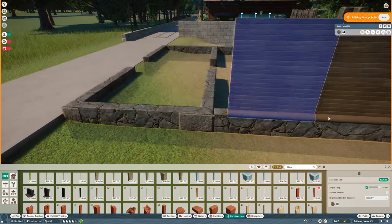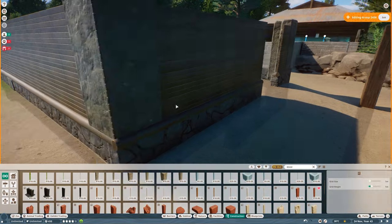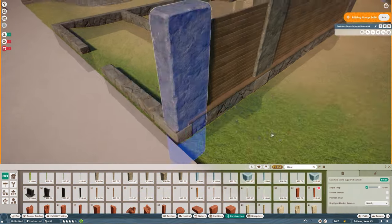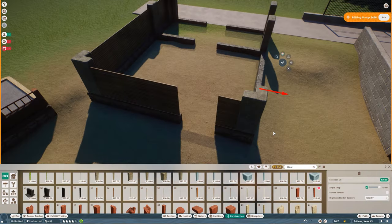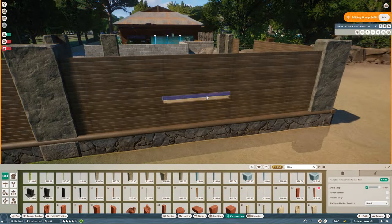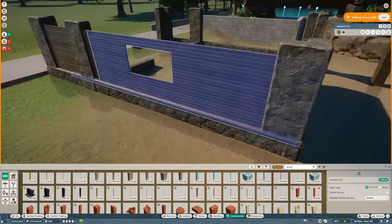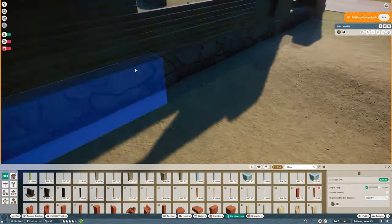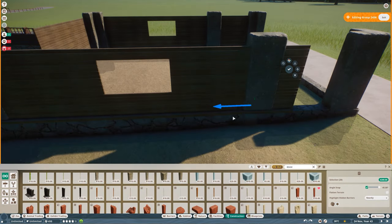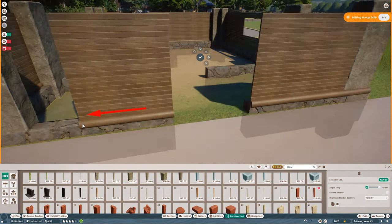If you use a lot of those planks that you can recolor and you put them next to each other, I would recommend to play a bit with their colors, just as I did here. I mean, not to make them all the same color, just choose some individual planks and change their colors very slightly. Thanks to this, you get more texture and it looks much more realistic, because there are basically not two planks in the same color. Planks that are made from trees of the same kind, like oak or something like this, can have an entirely different shade, and that's something that is nice to remember if you want your buildings to look a bit more realistic.